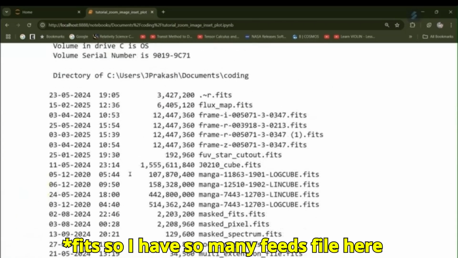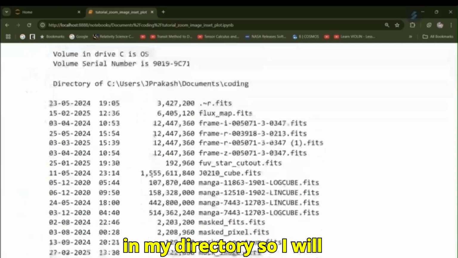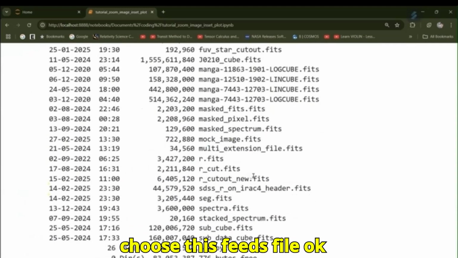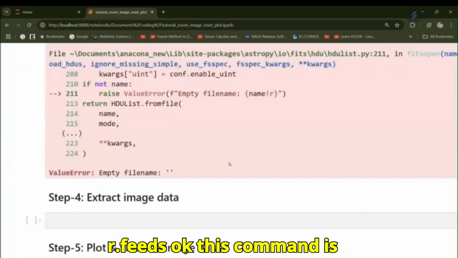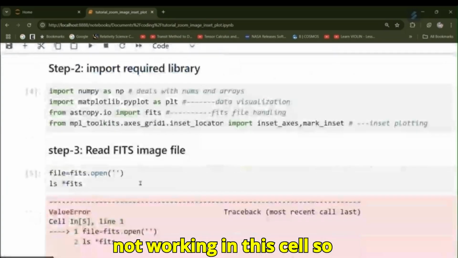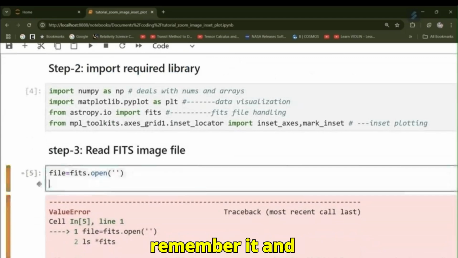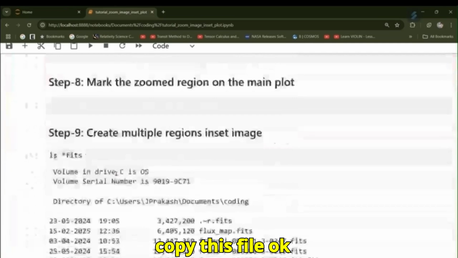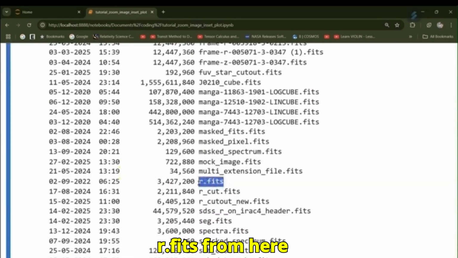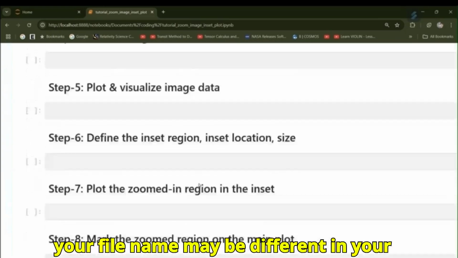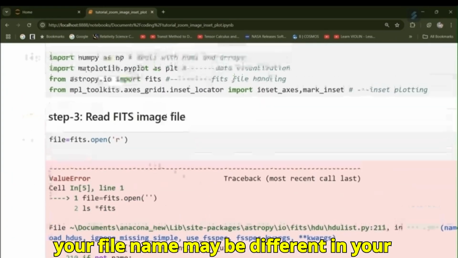So I have so many fits files here in my directory. So I will choose this fits file, r dot fits. Okay, so this command is not working in this cell, so remove it and copy this file, r dot fits, from here. Your file name may be different in your directory.